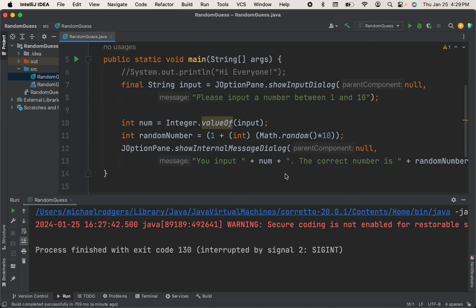You know what I mean by screenshot, right? Yes. Okay. So if it takes 2 screenshots because it's 2 option panes, then make sure you put 2 screenshots. Any questions about that? What are the 2 screenshots? The first screenshot is going to show that JOptionPane with you inputting a number. The second one is going to show the other message, the second dialog box. You don't want us to screenshot the code? No, you're going to give me the code. You're going to send me just the code. All right.